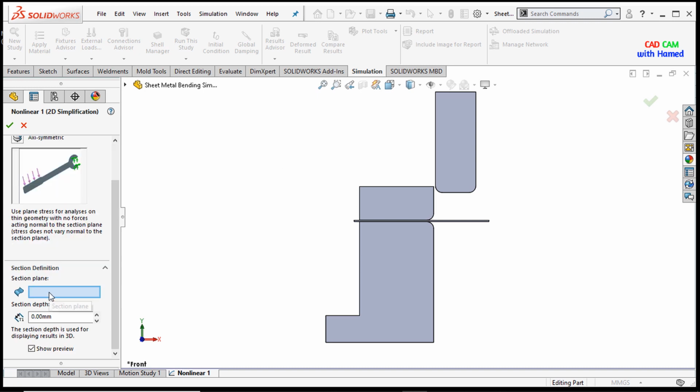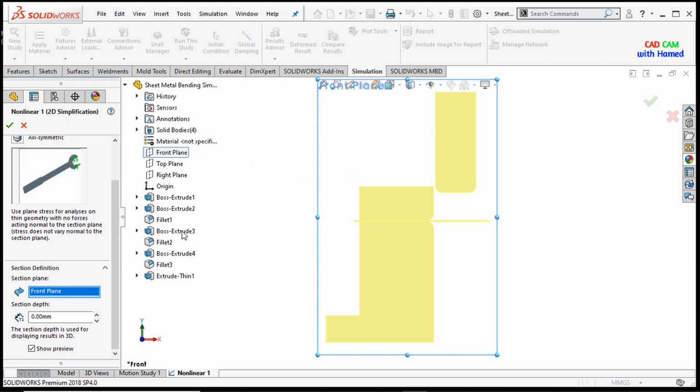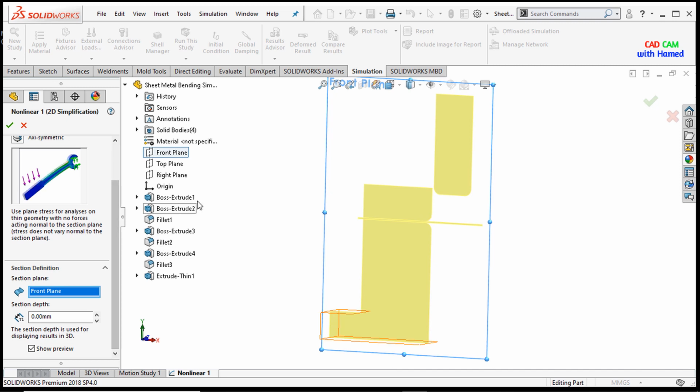And from here select the section plane or section depth. For the section plane, I'm selecting the front plane. Why am I selecting the front plane? Why didn't I select the top plane or right plane? Because we drew our whole geometry in the front plane, and our whole body is symmetric in the front plane.